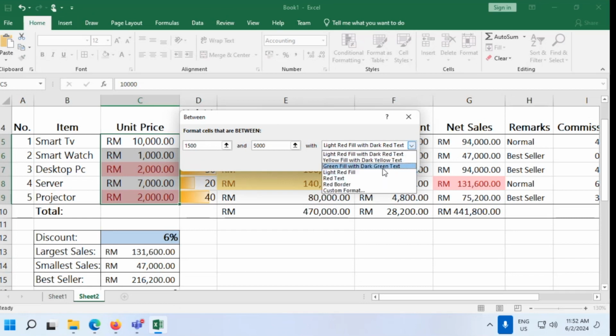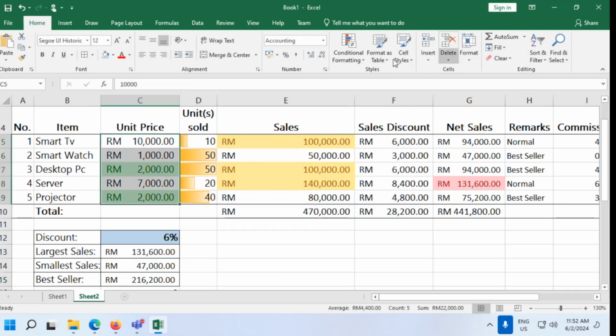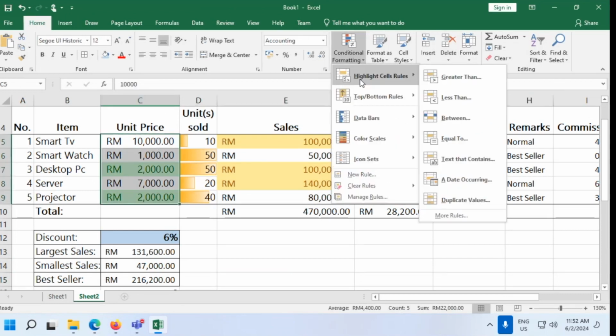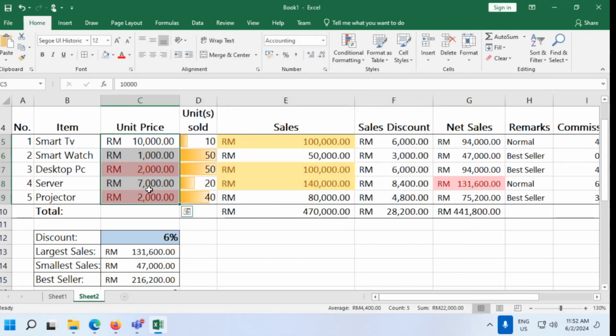Then we can highlight with green maybe. Once again, you select this, conditional formatting, highlight cells rules, you choose between, 1,005 to 5,000. Press enter, you get this.